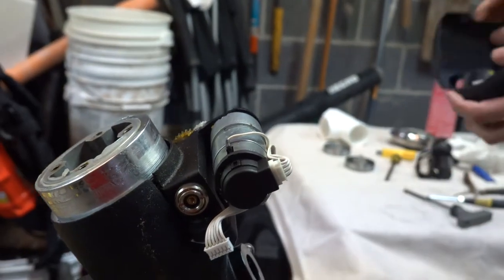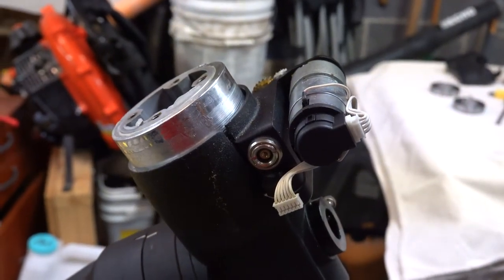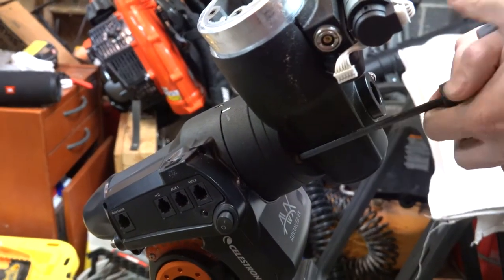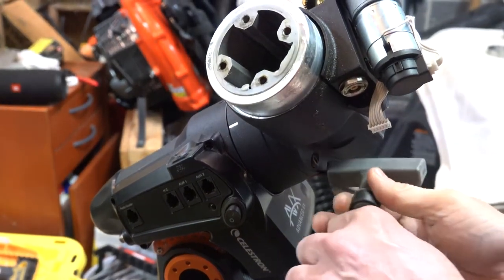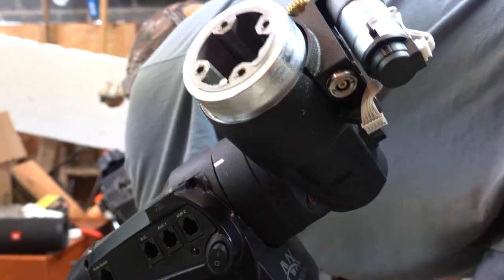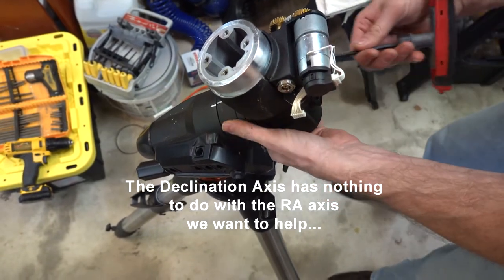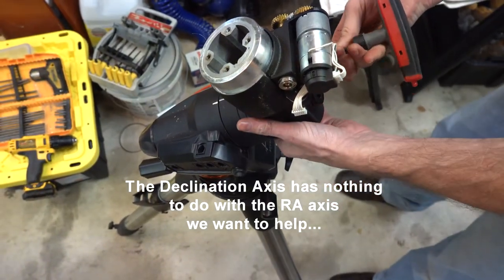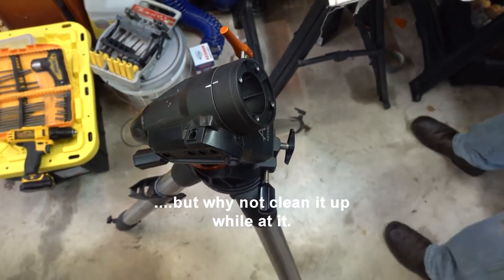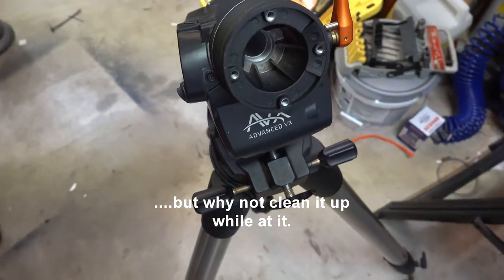This is the Dec axis, and believe it or not, it has to be removed to get to the RA axis. Don't drop it. Boom. Dec is off. Moving on to the RA.